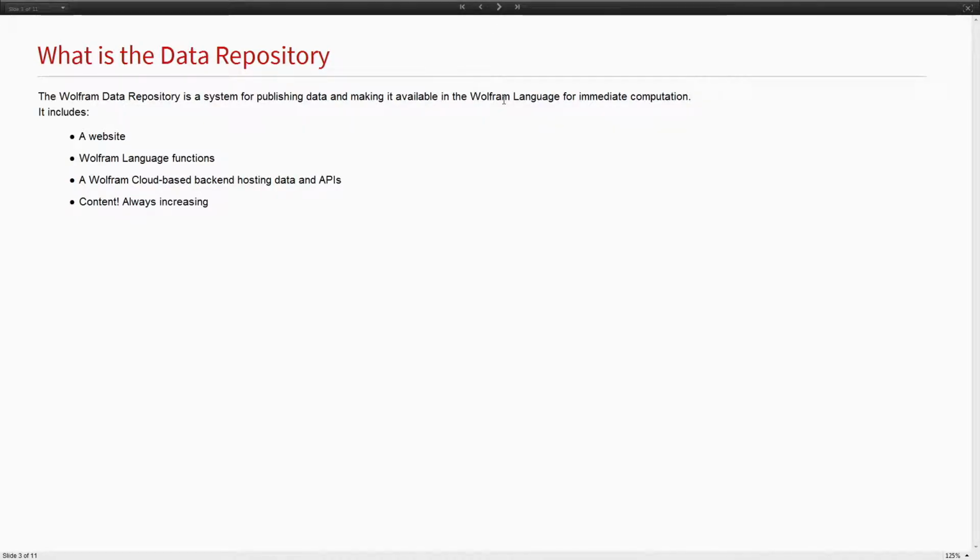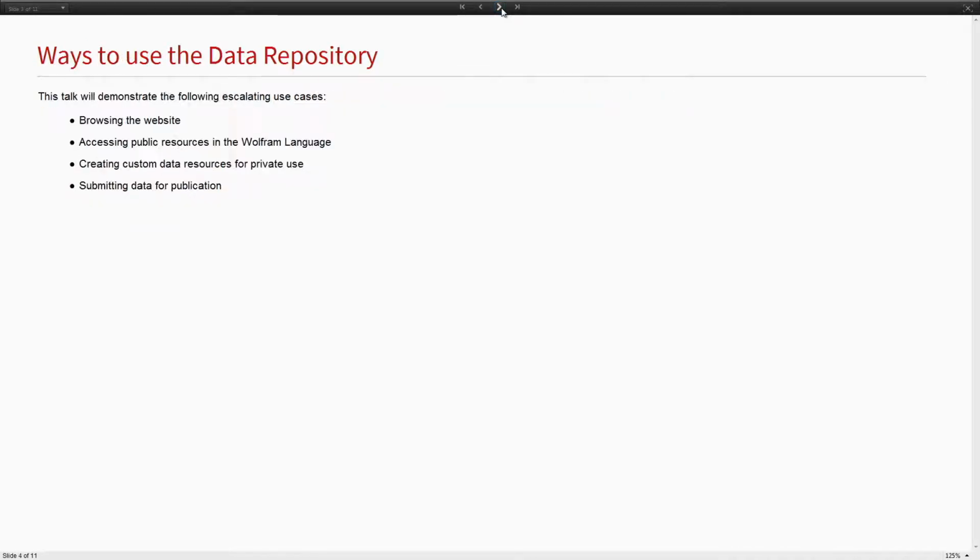And the fact that we are the company that made Wolfram Alpha means we know a lot about data curation and where to find data and how to import it and parse it and store it. So we took advantage of that knowledge and found great data sets and got them in there for launch, and then it's consistently growing. We're somewhere around 600 or so resources last time I checked.